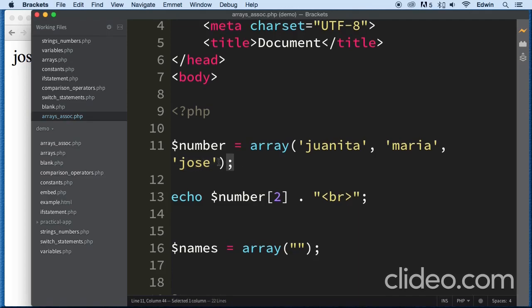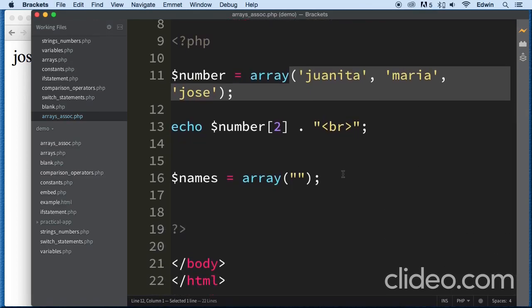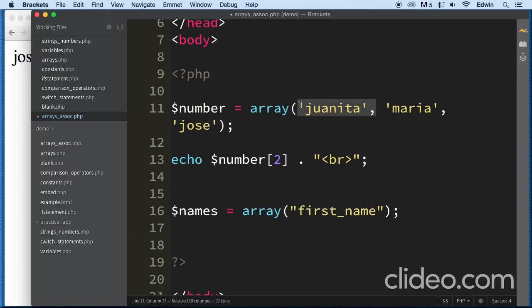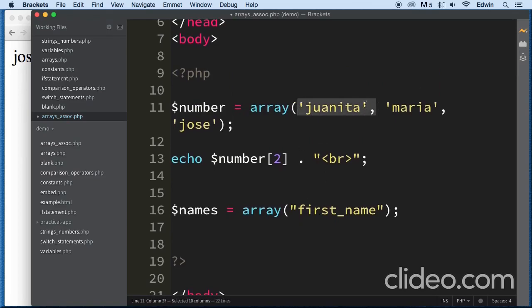You see, we need these arrays in certain occasions, but for when labeling your data inside an array is important, you need associative arrays. When you don't care about the order of your data inside the array, then you can use the normal arrays, right? But right now we care about the data. I want to be able to find data inside my arrays by label. For example, if I have a list of names, I want to be able to find it in here. So I'm going to call this first name. Look at that. So this is going to be the index 0 compared to index 0 right here. But the only thing is that index 0, we're not showing it right here.